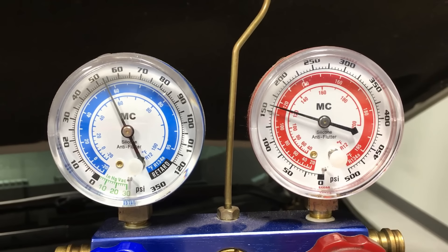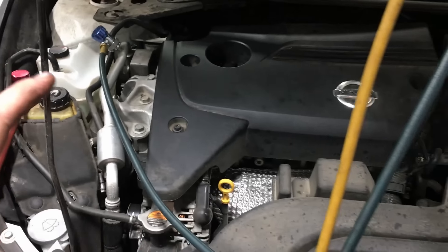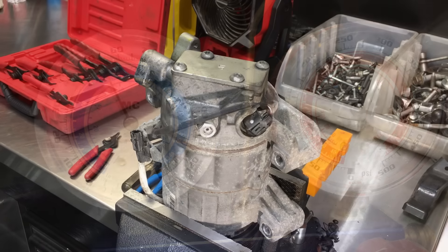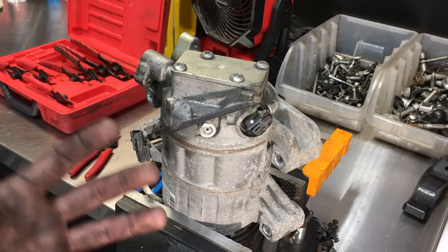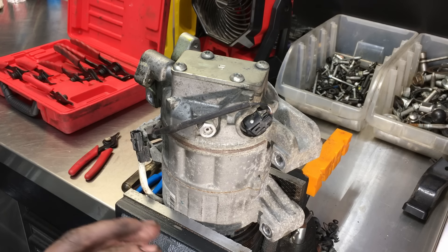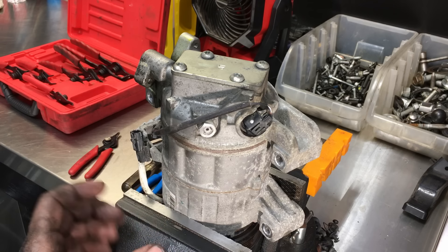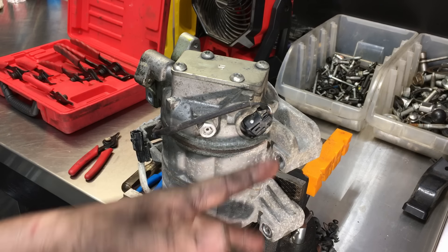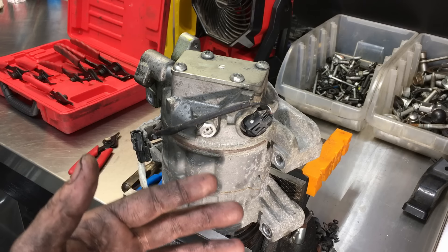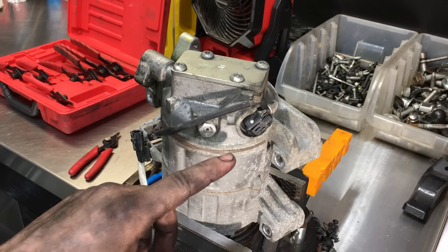So there it is — a little gauge diagnostics, and we figured out the problem without ever getting in and touching anything. On this one we're changing the entire compressor because the refrigerant control valves are kind of hard to find. On most models I've come across, the electronic refrigerant control valves are on the side of the compressor pointing down. With the compressor mounted in the vehicle, the lines are on top and toward the bottom you'd look up at the refrigerant control valve. To replace it, you need to recover the refrigerant first.